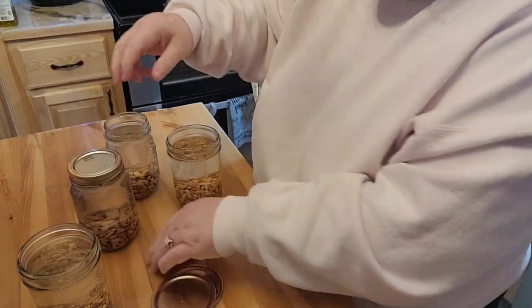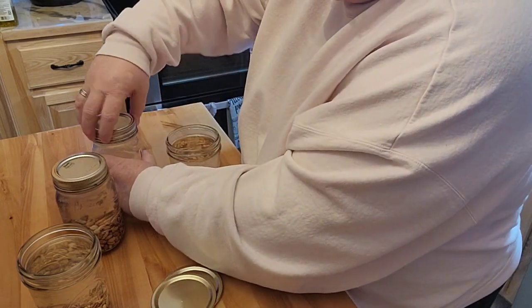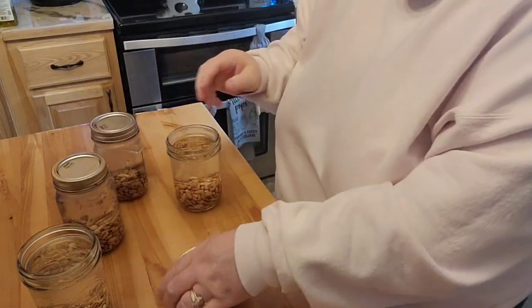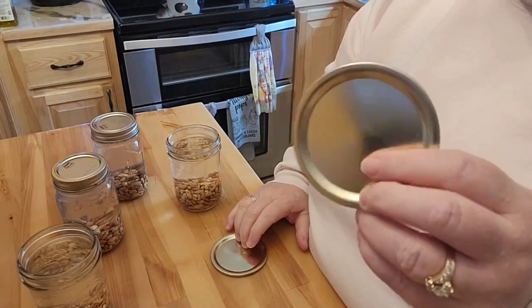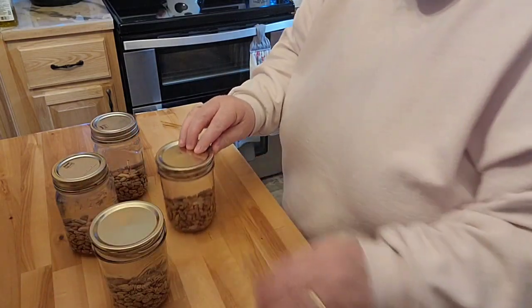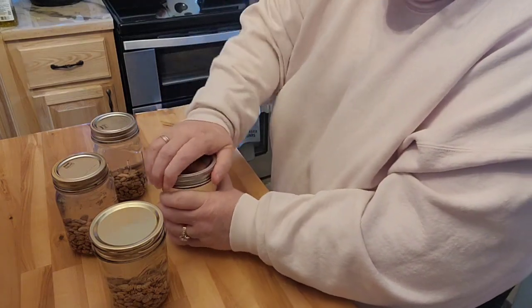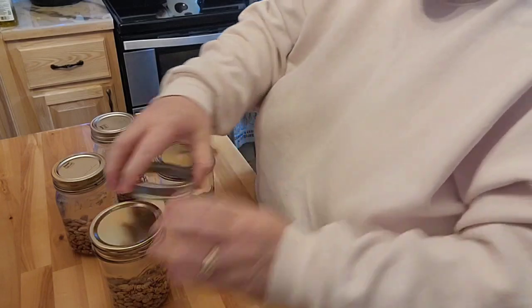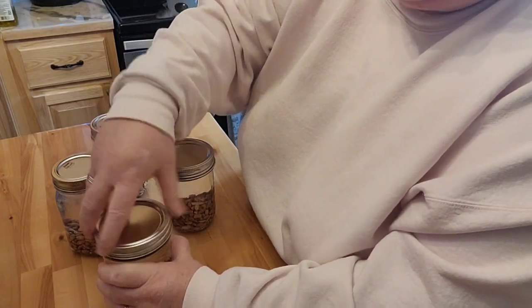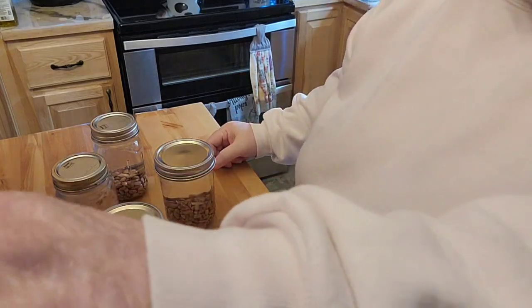When you tighten these, just fingertip tight, not something where you're wrenching it, because you will buckle your lid. I am still using my wide mouth ones I had gotten a couple years ago from the store, and that's what I'm going to use until those are all up. And I'm going to move you over to the stove, and I'll get this finished here.